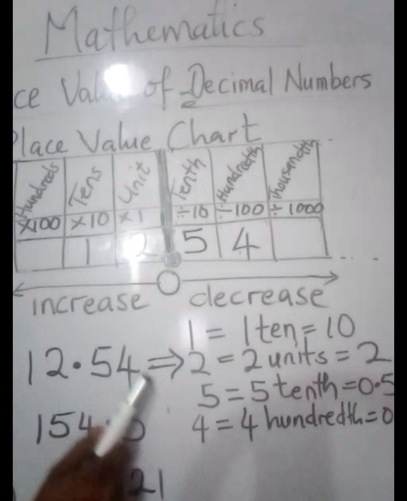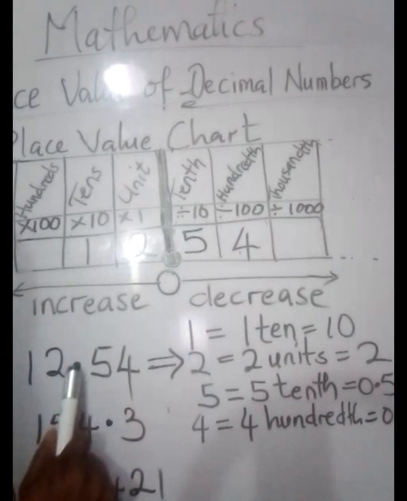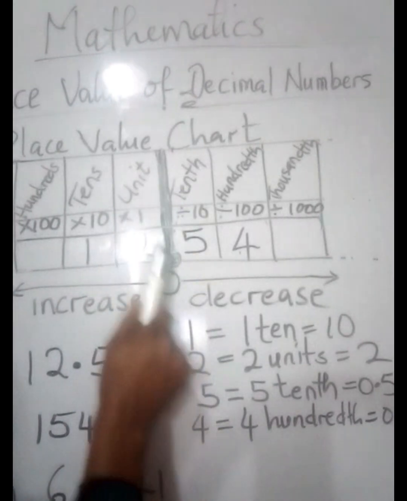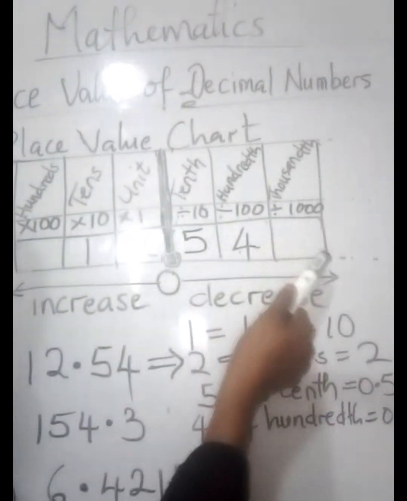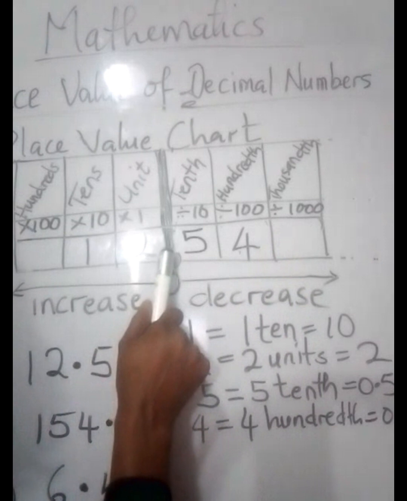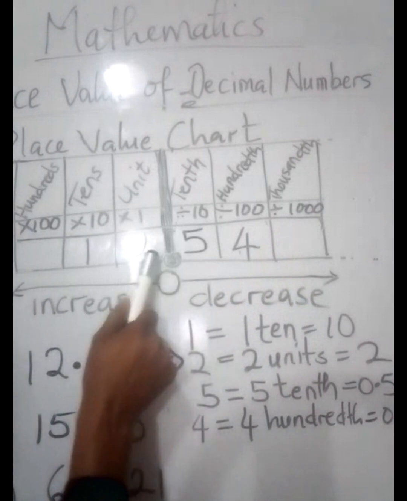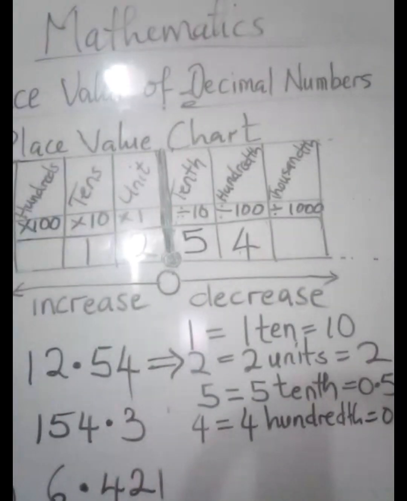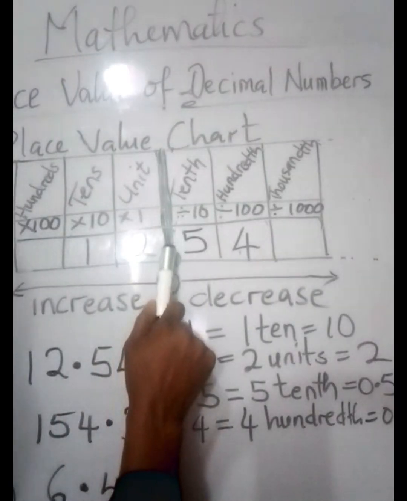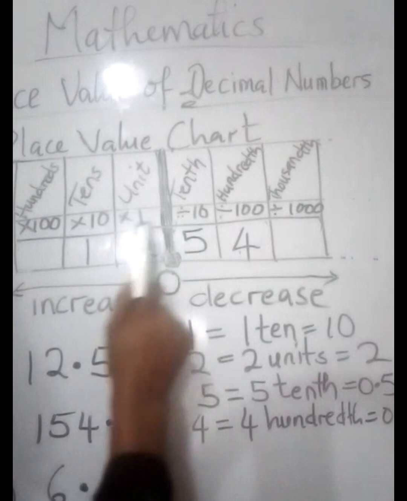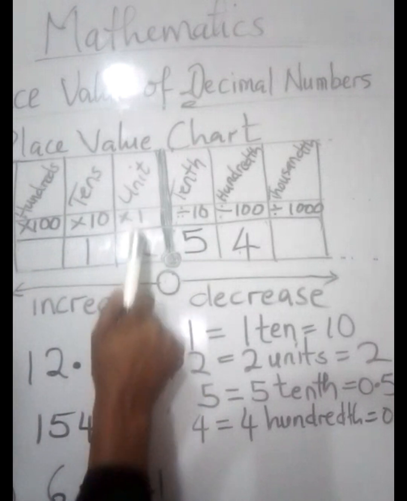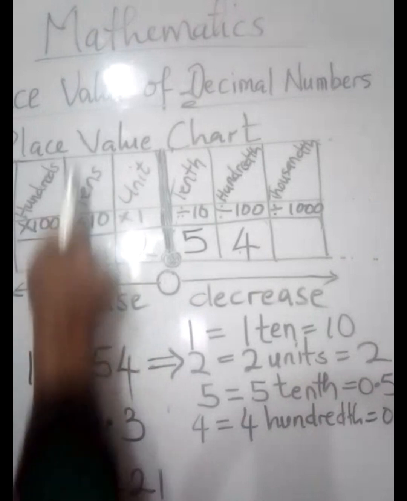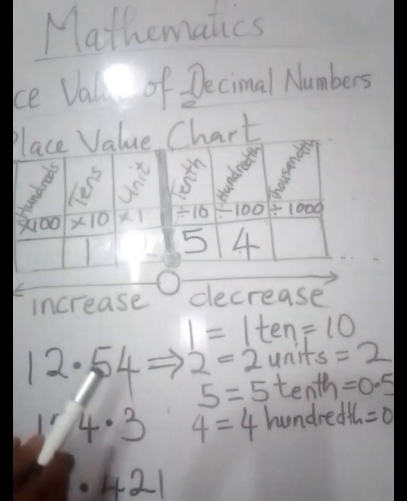So we have 12.5 here. Now I said this point here always sits on this middle line here that demarcates between whole numbers and fractions. So once you align your point in the number to this, you can easily spread your numbers to the right and to the left of this mark. So here you put the point here and then look towards the left. What number is before the point? Is 2. That means 2 comes under unit. After 2, what is the next number? Is 1. That means 1 comes under tens, right?